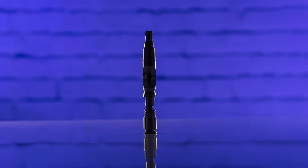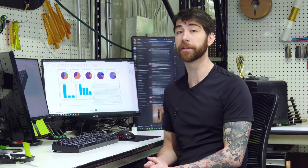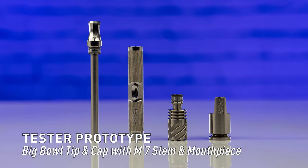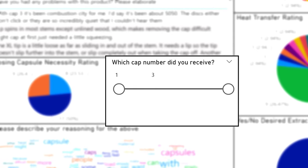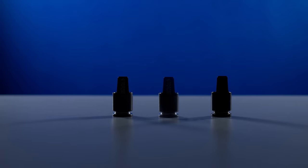But we didn't have a stem. We didn't have a mouthpiece. We didn't have a condenser yet. At that point, we actually had them test specifically with the M7 XL setup for the stem. There were a few different iterations of the cap in particular that went out to the VCDC — one individual would get one cap, another would get cap number three. They all had very slight changes between them.